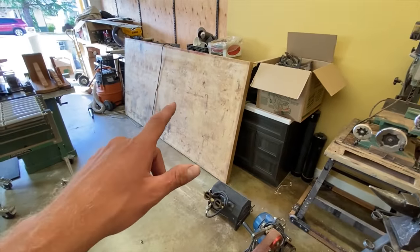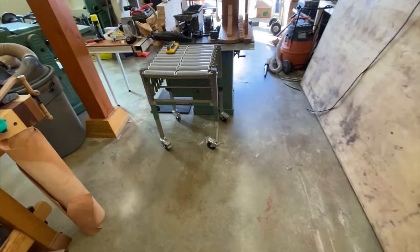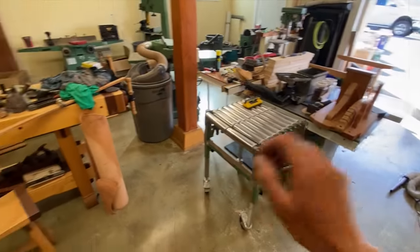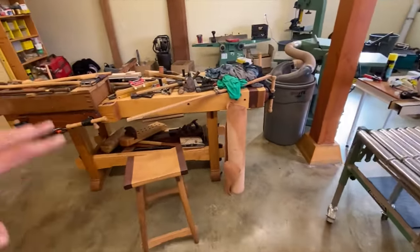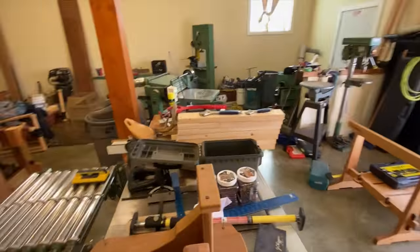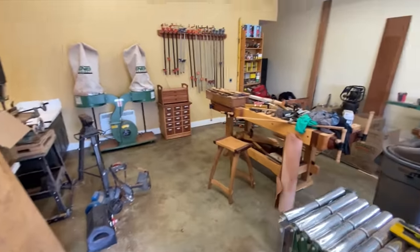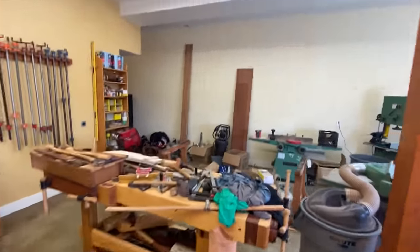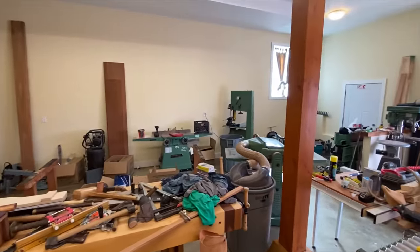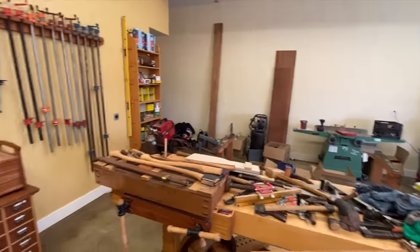But I do have my big glue-up table, and I think I might ditch the old rollers here, which weren't even that great anyways, and use the glue-up table as my outfeed table and just butt it up against there. But then it's cramping this area here where I like to work at the workbench. So for some reason, even though the shop is not significantly smaller, it feels smaller just because the layout is awkward. But the nice thing is we got these 11-foot ceilings. That's awesome. So maneuvering with material in here is pretty good.